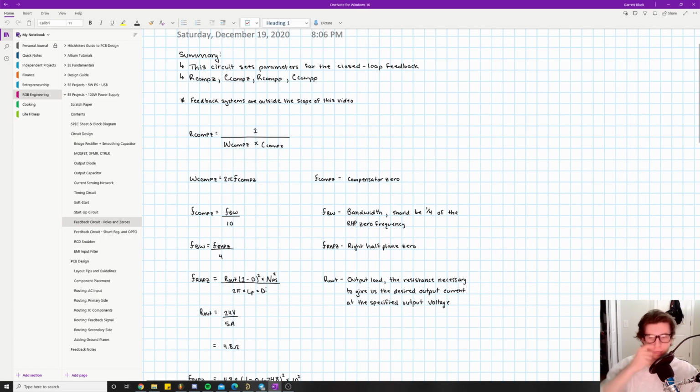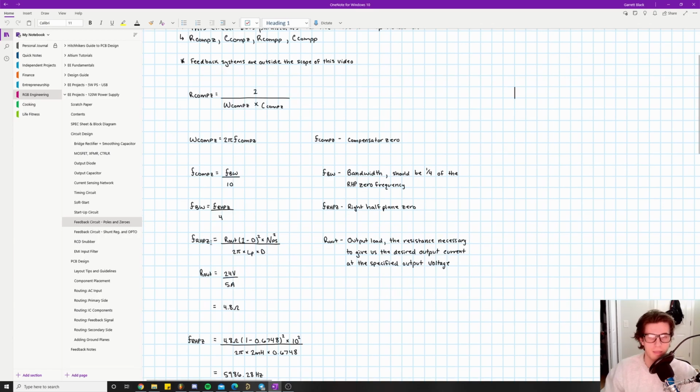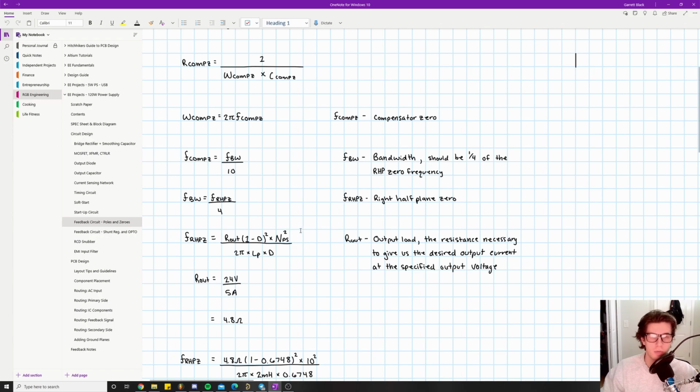It's kind of interesting, if you want to take a step back and look at this, understanding how far some of our early design choices go in terms of affecting something like this. I thought it was super interesting, right? Because we selected the duty cycle and the primary to secondary winding ratio a long time ago. We see how those effects have trickled all the way down to the feedback system circuit, right? So it's pretty interesting how impactful these decisions can be. I thought that was pretty fascinating.